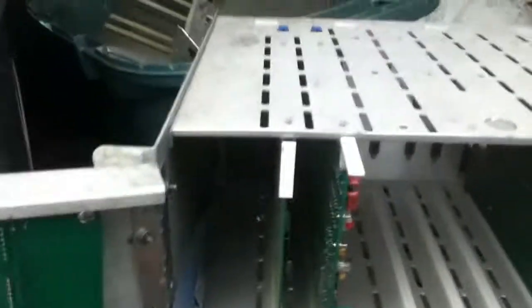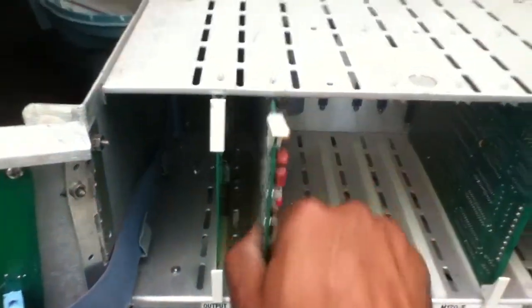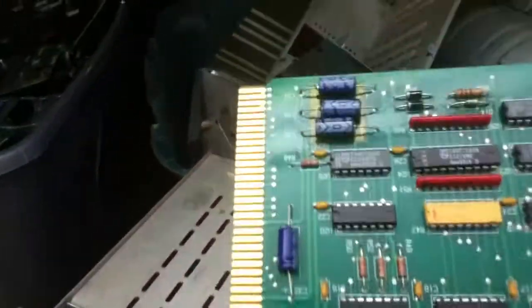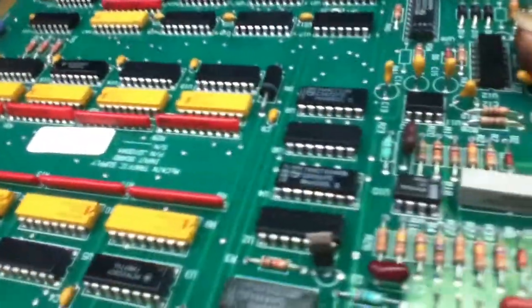Let's take a closer look. Now somebody left some paperwork — guess they did some tests on these. These things still work. These got some clips, you pop these up and they slide right out. Voila! These boards have great chips on them, really nice resistors. Beautiful. This is a high grade board — these are the boards we look for.